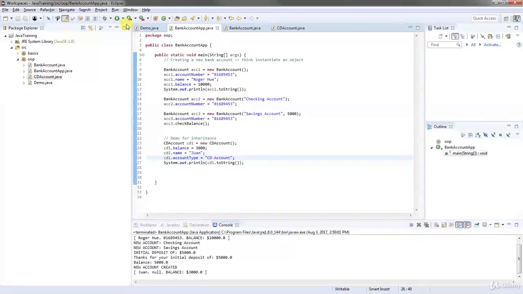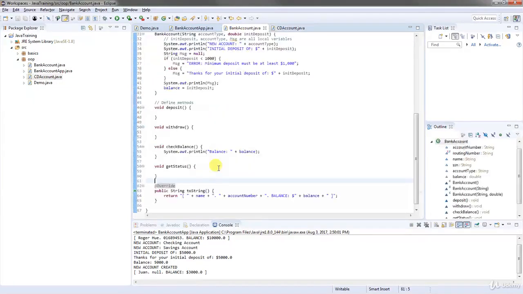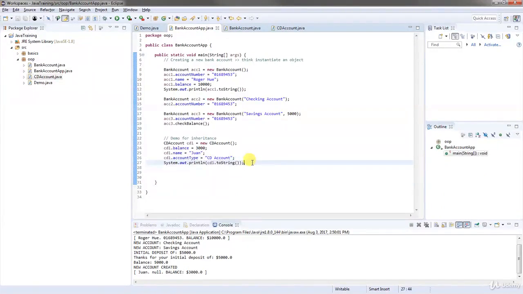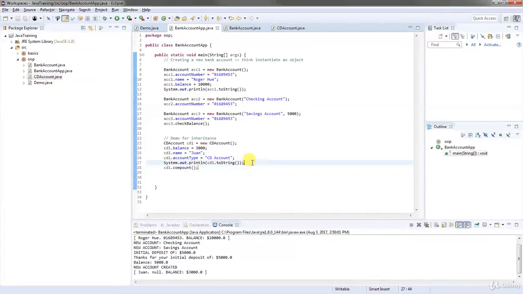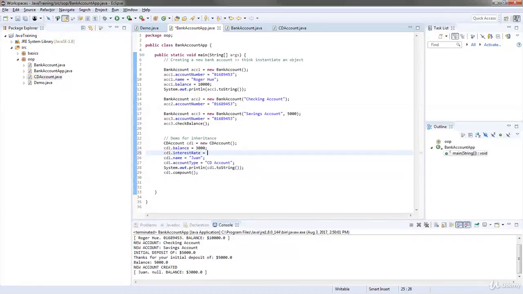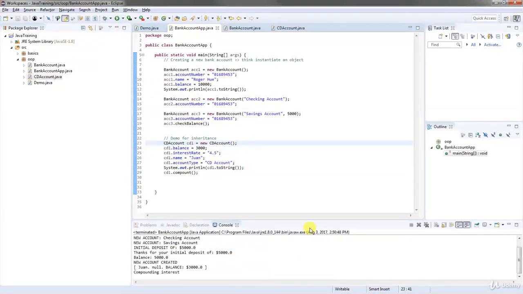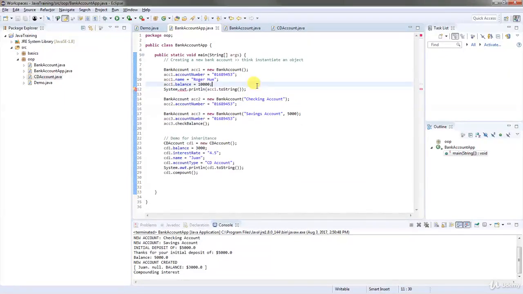There we go. So we saw inheritance, how we can have a class extend a class. We can also access the unique parts. We can do CD1 dot compound, and set CD1 dot interest rate equal to, say, 4.5. That should be a double. Those are unique elements of the child class, but if we come up to the parent class, because it doesn't work the other way around, we do not have access to the compound method or the interest rate variable.